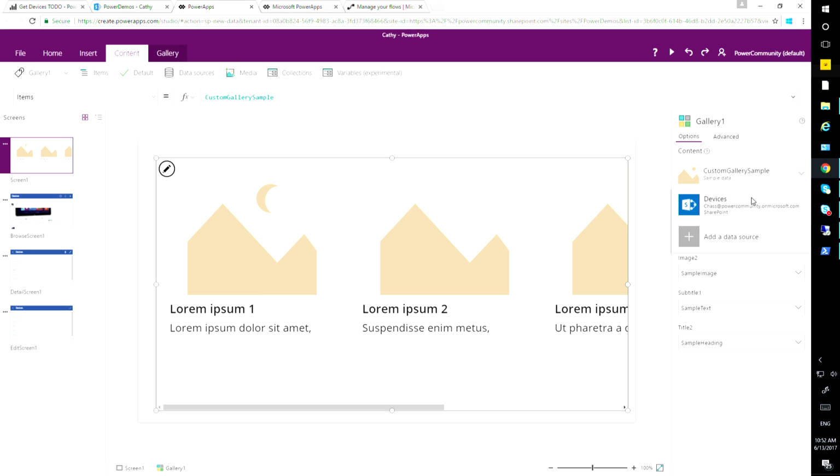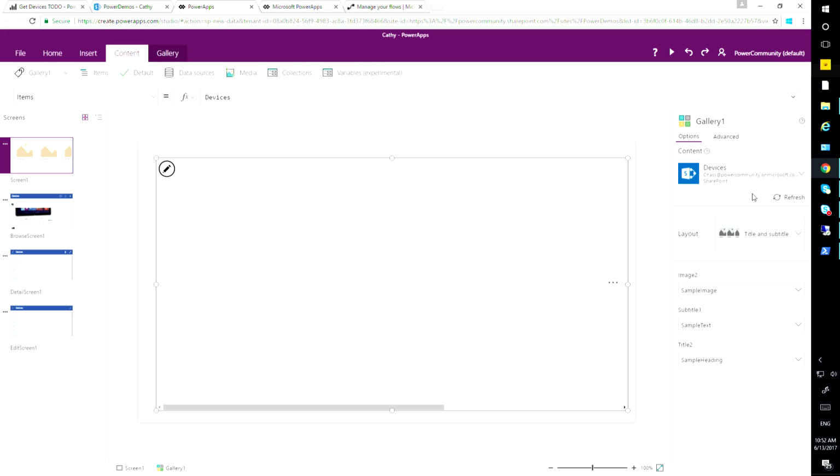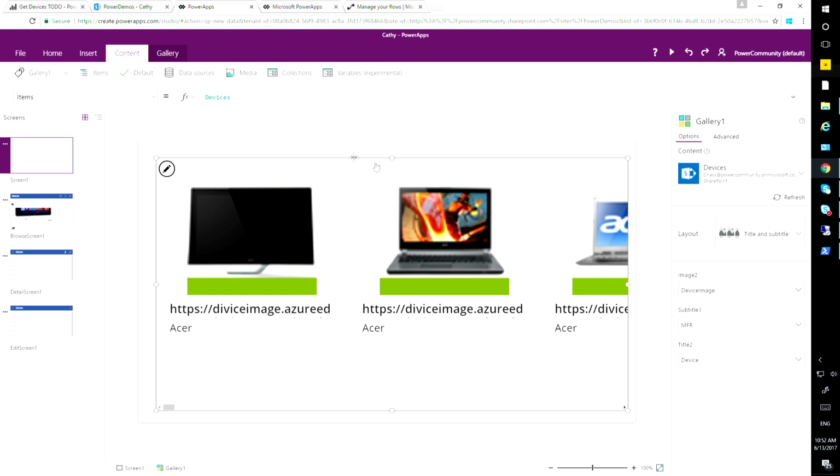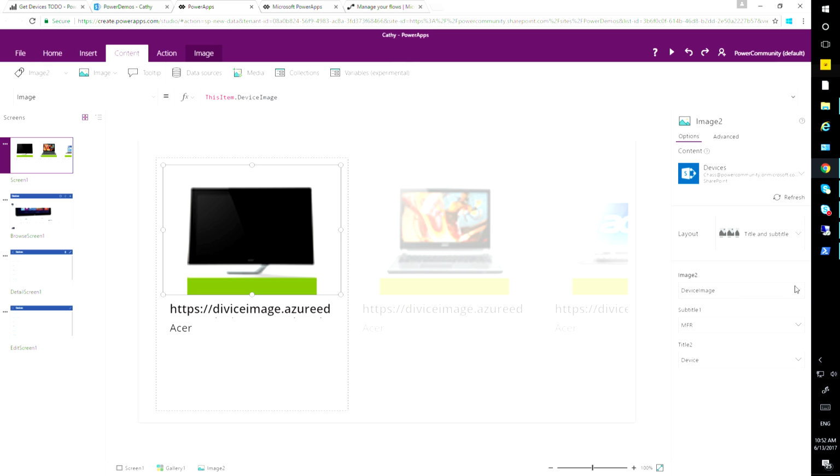Don't type it. Just use the drop-down to select your content source. And that was created for us. Exactly right. And then it changes it for you. And we're going to update a little bit. So the pictures are actually of my thumbnails. Let's go ahead and choose that to be the photo.